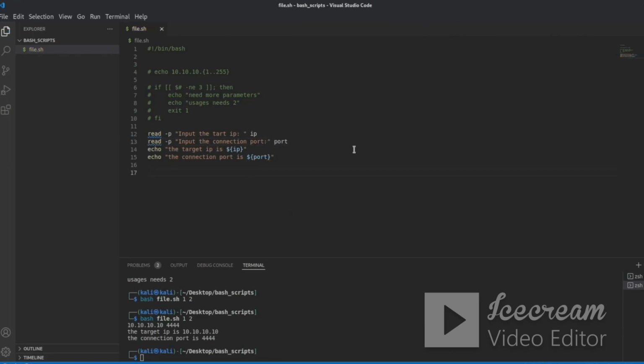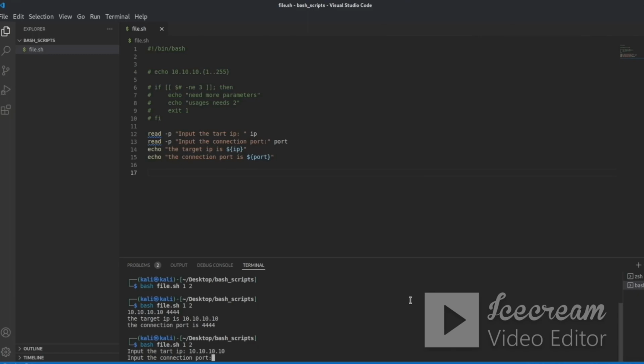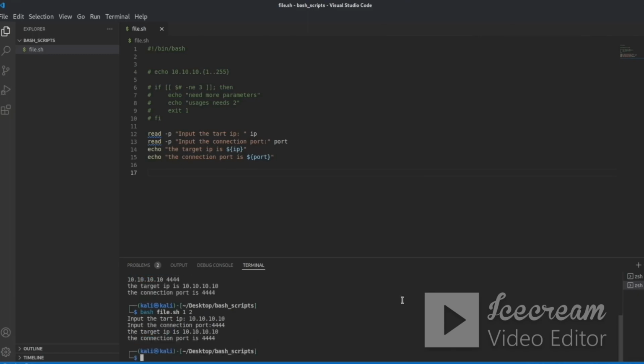Now if we save this and we run it again, we have a prompt down here, and then we hit enter, and then it asks us for a connection port, and we put in our connection port, and then it prints out for us the target IP and the target port. So this is how you take input. I like this a lot better because it is user friendly, and it's really simple for us to read what is going on, and this way we cannot skip, say, an input. And if we put in an empty input as our port, then we would have an error with an if statement. And we'll cover that in the coming section.